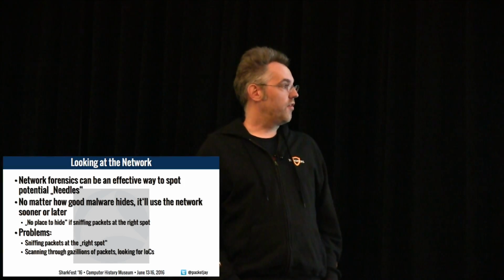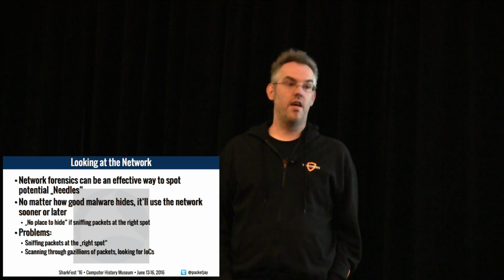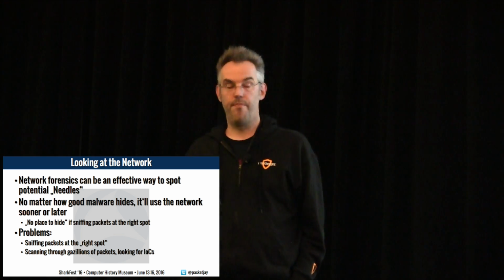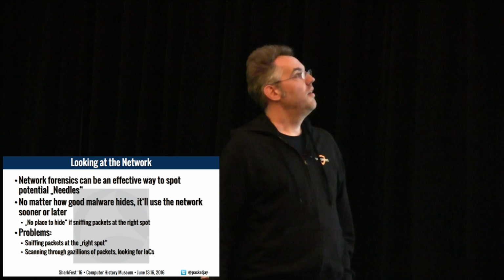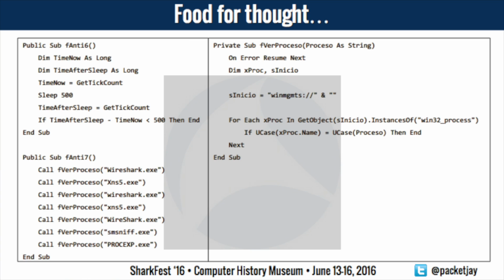Okay, the problem is, of course, sniffing packets at the right spot and having gazillions of packets that you need to look at. So, for a little food for thought, this is a fun thing that I found a couple of weeks ago. You don't need to be able to read code, but I found this code example, and it has subroutines called anti, and that is anti-forensics. So somebody wrote a malware and put code in to fight against forensic detection or detection in general.